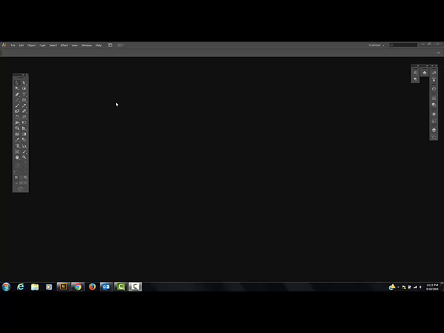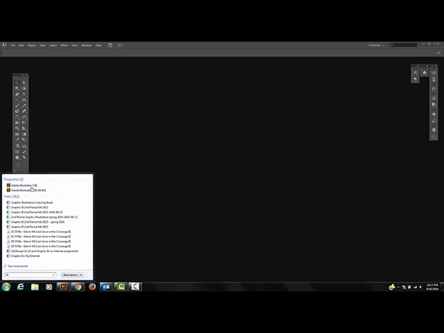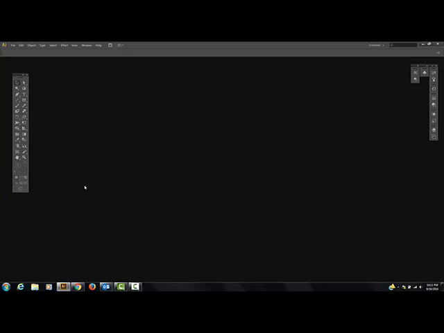So anyway, first off, the program we're opening is Adobe Illustrator. If you can't find it on the desktop, one of the easier ways to open it is to go down to your window and start typing in Illustrator, and it should come up right there. Once you open it, you're not going to be able to do anything until you have a canvas, a file to work with.